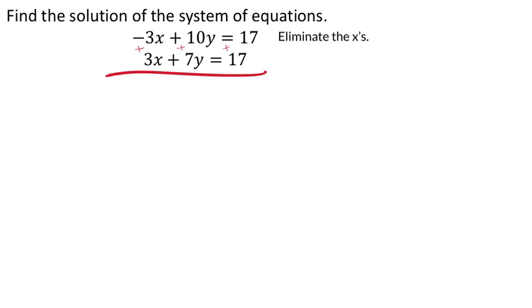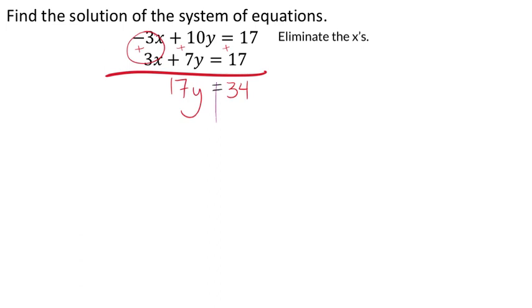But by doing this, right at the beginning here, we've got negative 3x plus 3x. That will be 0 x's. Now, I don't really want to write 0 x's down here, so I'm not going to. I would just like to ignore it. Okay, so the x's go away. They eliminate, which was, I mean, we didn't really plan it that way. It just came that way. But then, how many y's do we have? Well, 10 plus 7 would be 17 y's. And then this would equal 17 plus 17, which is 34.